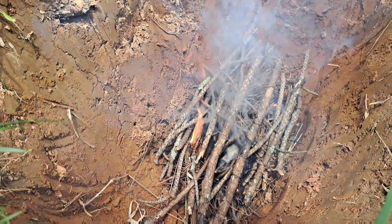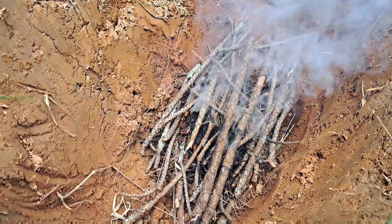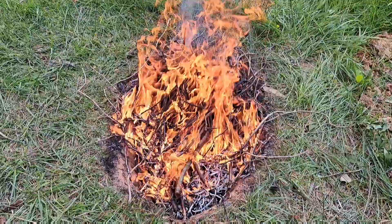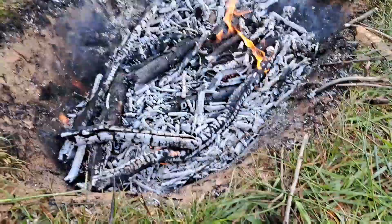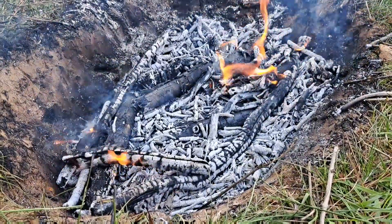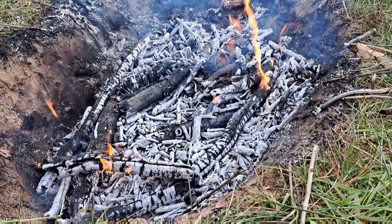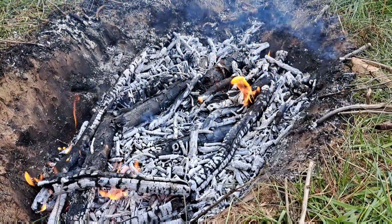I'm getting this started with mostly pine, but there will be a good mix of hardwoods and softwoods in here. I've been feeding this little hole for about 30-45 minutes, and it can make quite a bit of charcoal. This represents about an hour of burning — a mix of softwood and hardwood. It's covered in about 85-90% ash on the top, so I'm going to go ahead and quench it in a few minutes.